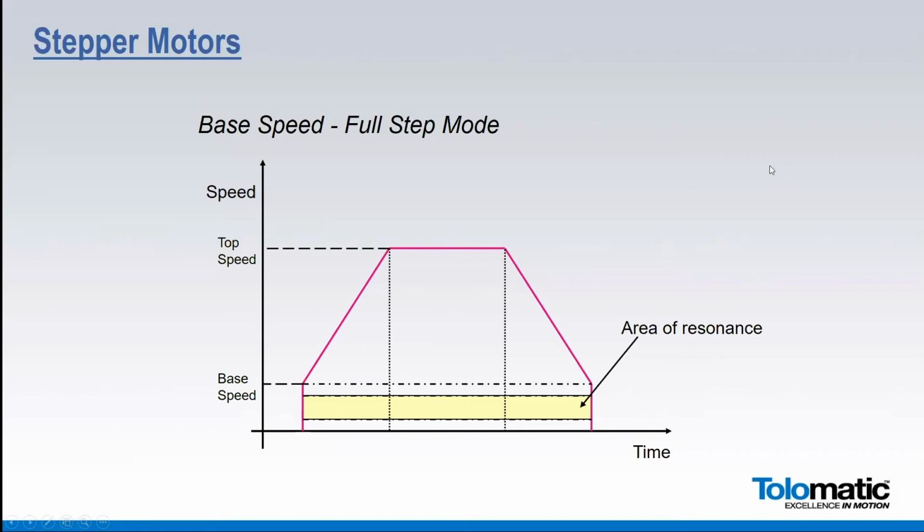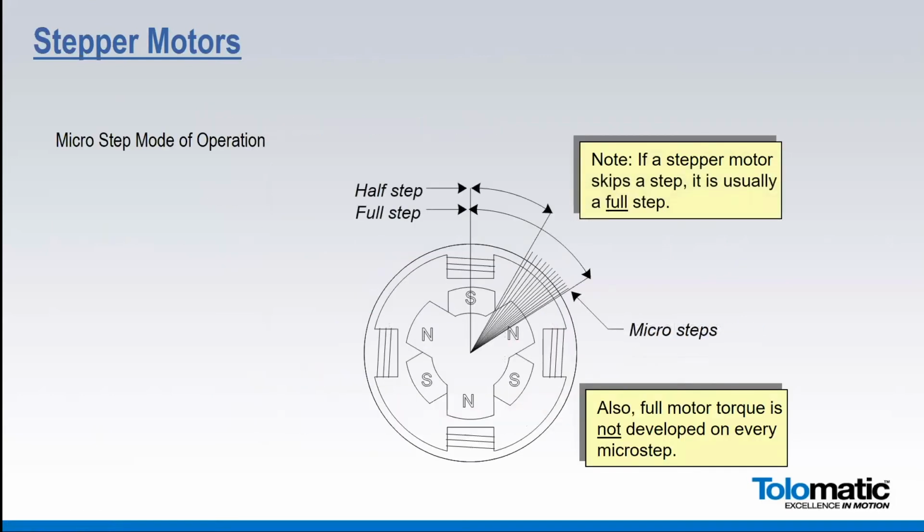So if you see base speed referred to with the stepper motor, that's what they're referring to here. And then there's a third mode of operation for stepper motors that you might have heard of called micro-stepping. What that is, instead of turning the windings on at 50% each and doing a half step, they increment the power going to each winding in much finer resolution so that they get a whole bunch of small steps between each full step.